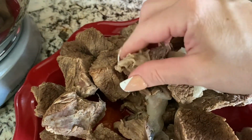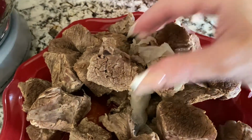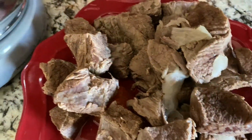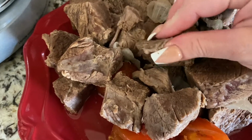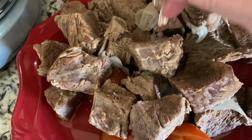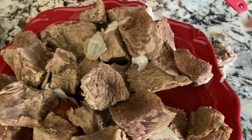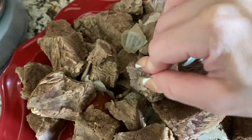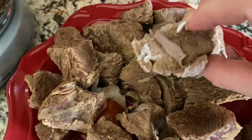you can just pull it out, save it to the side because it's going in the trash. See, there's not a lot of fatty parts on there. This meat doesn't have a lot of fat, but just take it out, pull it right out. See, save it on the side, and then throw it in the trash. I'm just putting it here on the side, and then I'm going to throw that away. But that's what you do.